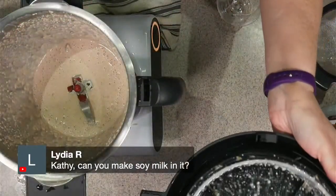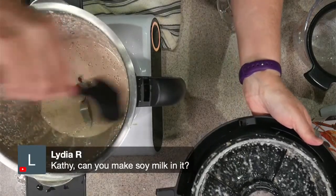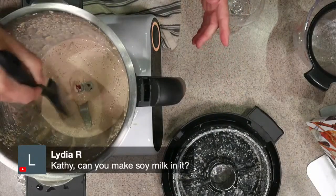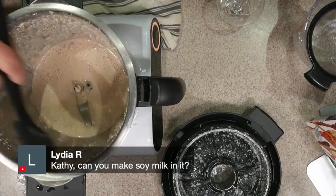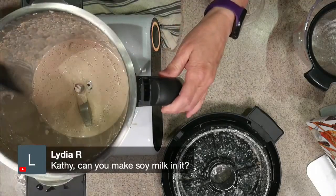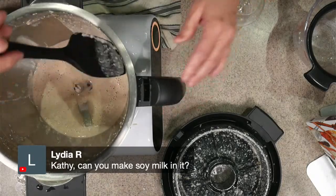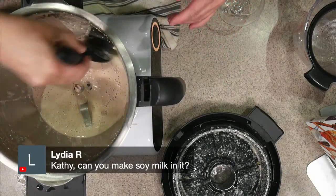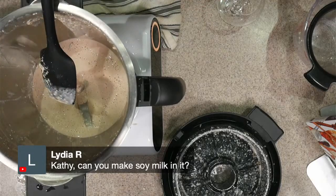To me, this is plenty good enough. And in fact, I may need a little more water. Remember, I put in a little extra oats because I am that way. I'm going to get that strawberry powder. It smells really good. I'm going to put more water in. Also, I put a thickener in that they did not talk about putting in. So that is also going to change things. And in fact, if you wanted to, probably about now, if you made this thick, this would be great overnight oats.